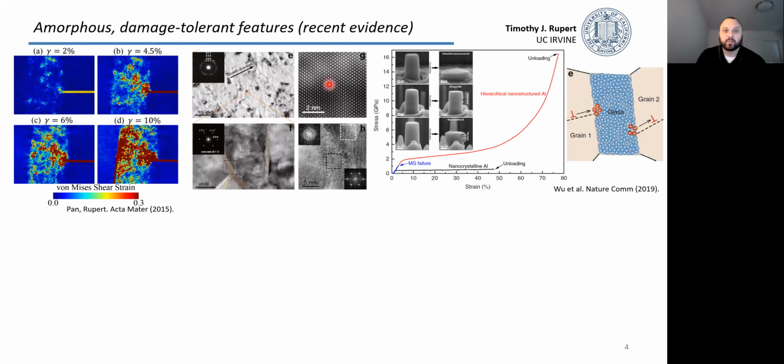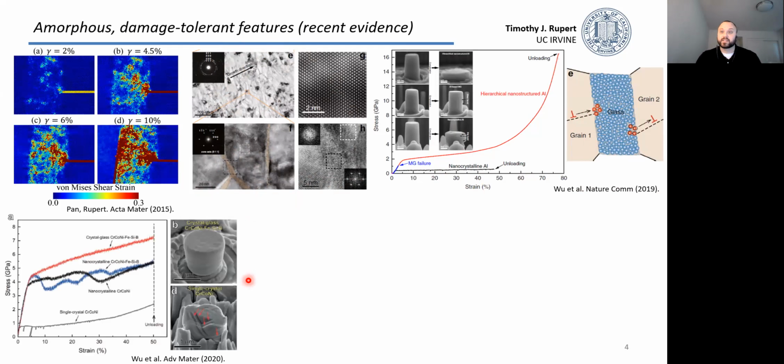There's lots of evidence coming out that this is a reasonable interpretation. On the top right here, I'm showing you an example. These people made aluminum alloys with amorphous films at the grain boundaries. They found that this material was stronger and more deformable than a metallic glass or a nanocrystalline alloy. And in fact, their mechanistic explanation was quite reminiscent of those earlier simulations. A dislocation comes in, there's a shear transformation zone at the boundary, and that accommodates that deformation.